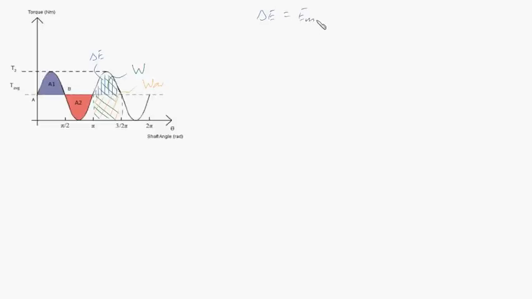So this is going to be E max minus E min. Can we simplify this term anymore? As it turns out, we can. We know because the system's purely under rotation, our maximum kinetic energy will refer to our maximum rotational kinetic energy, which is going to be equal to a half times I omega 2 squared, where omega 2 is going to be equal to your maximum angular velocity. On a similar note, E min can be written as a half times I times omega 1 squared, where omega 1, you've guessed it, is your minimum angular velocity.